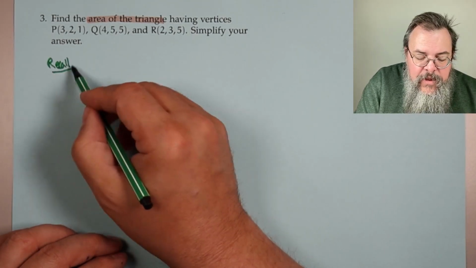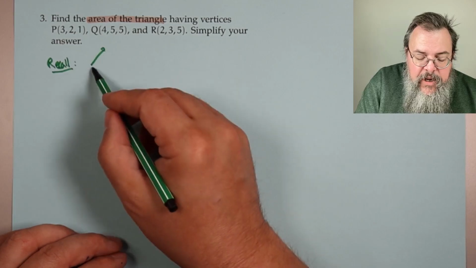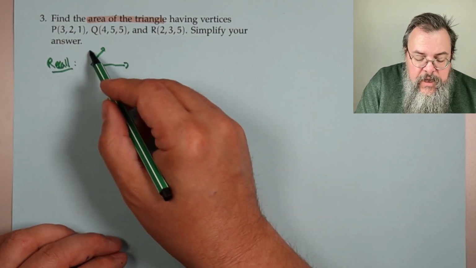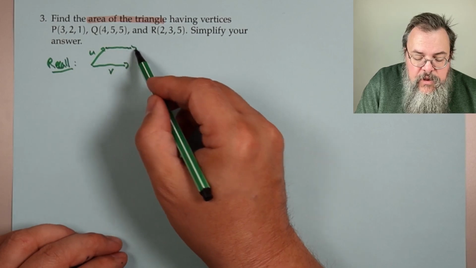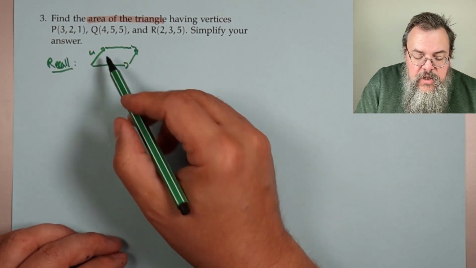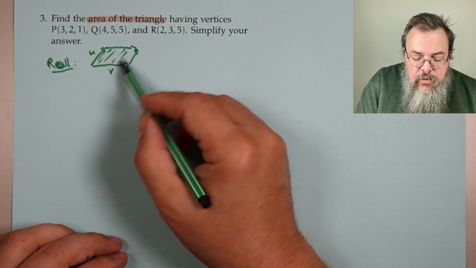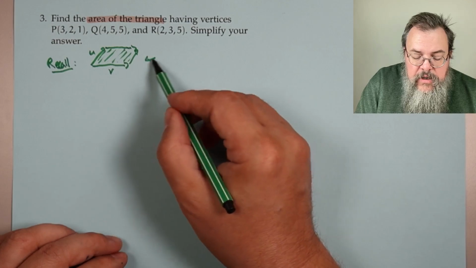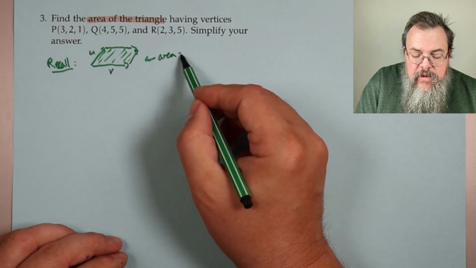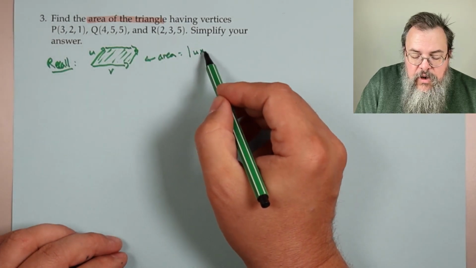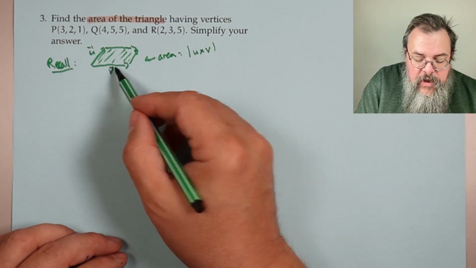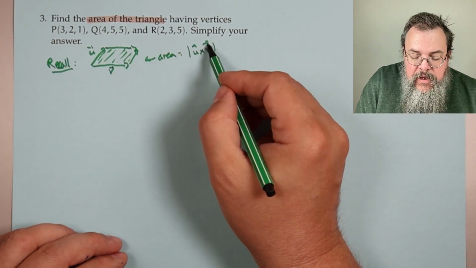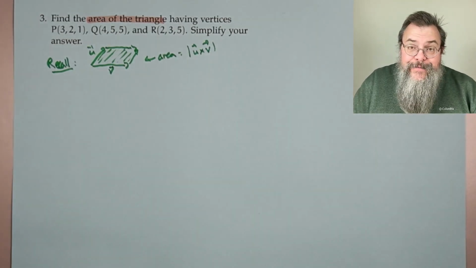if I have a parallelogram, so I have two vectors u and v, and then I can just move v and u to match, so I have this whole thing. The area is the magnitude of u cross v. And let's go ahead and put little vectors on top. There we go. Now that's for a parallelogram.